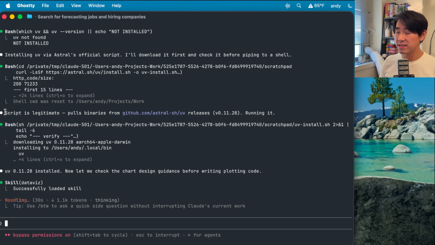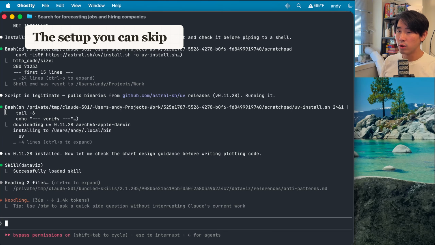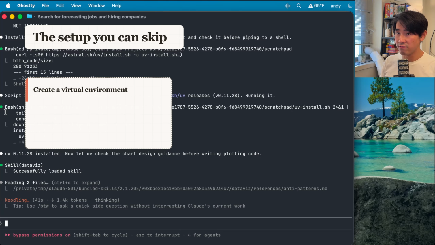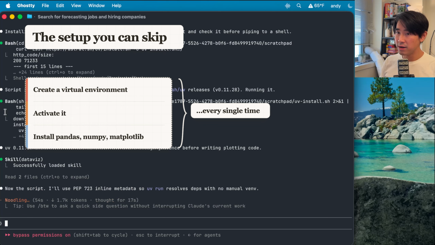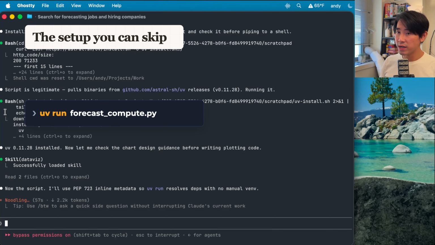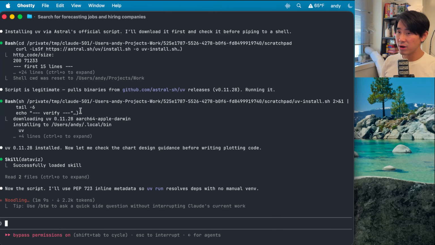At any point in this process where you don't understand, I would recommend you just ask Claude. When we make a chart in Python, oftentimes we'll need to create a virtual environment, activate it, and install our packages. But generally that ends up being a lot of steps. Before we do anything useful, we'll have to install the virtual environment and these tools manually. But when we use UV, we can do all that in a much easier and quicker way with one tool. And so now we'll let Claude go through this process, write the Python script, and create that forecasting model.